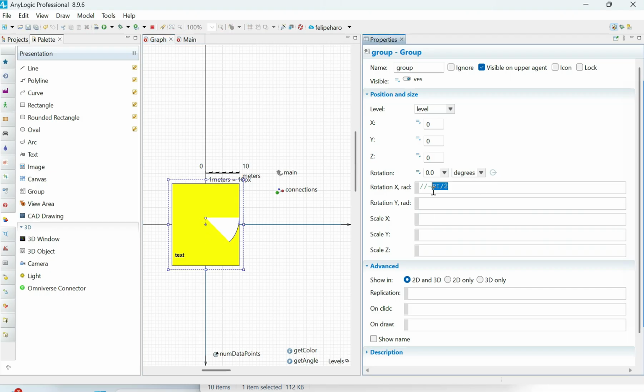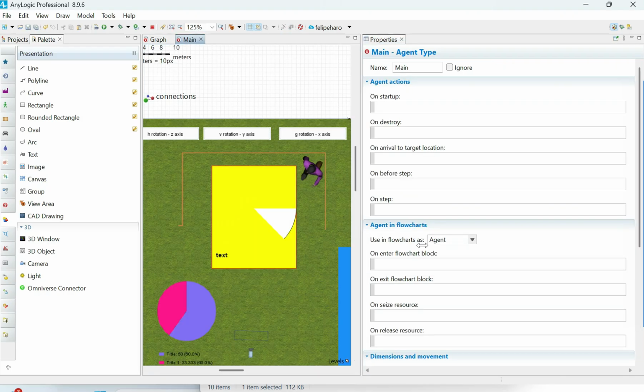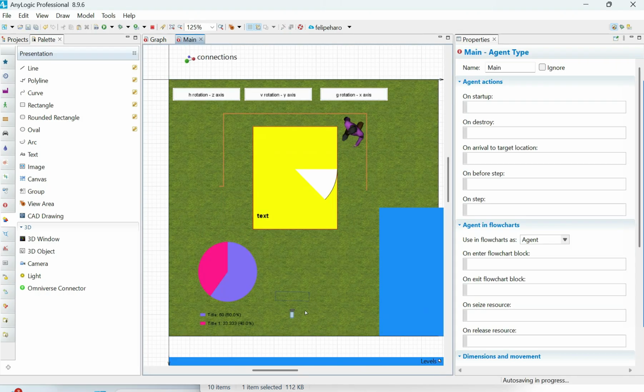I mean, you could hard-code it here with a parameter or something in order to position it exactly in the place that you want. You don't want to rotate it during runtime, of course, but it's important to know these things. In order to do this correctly, you need to create a group. And that's it. This gets you started. Now you can build anything you can imagine, and there you go.